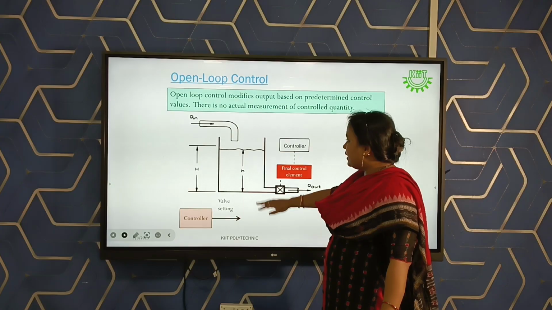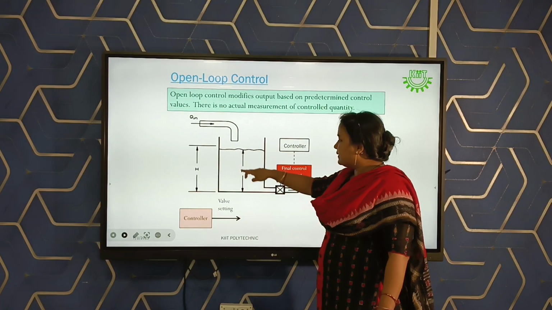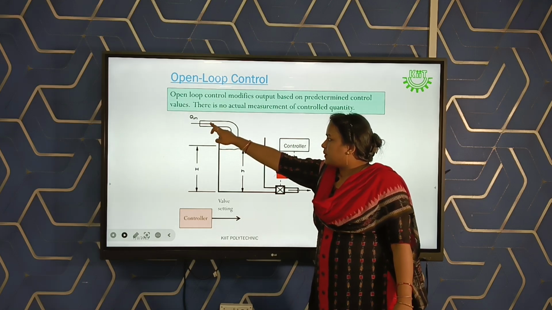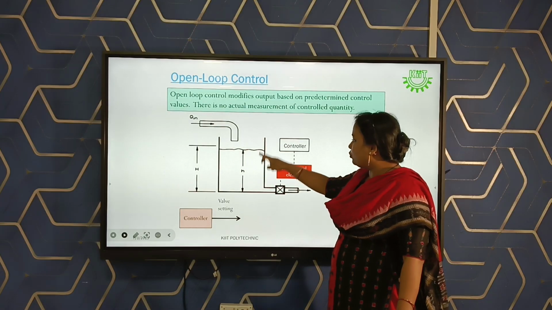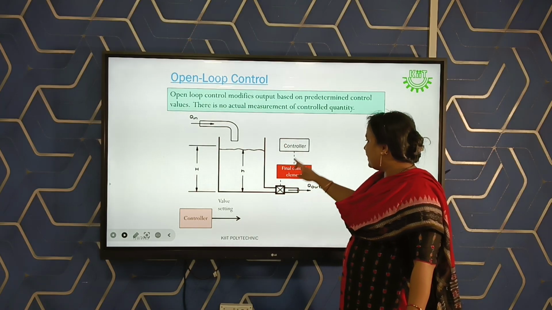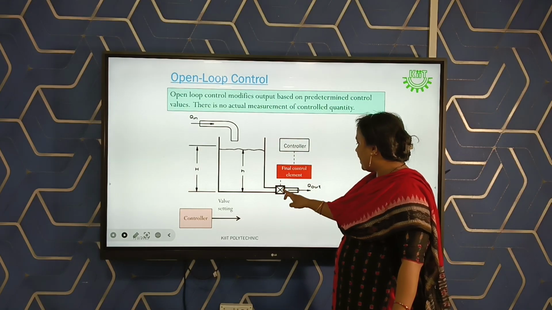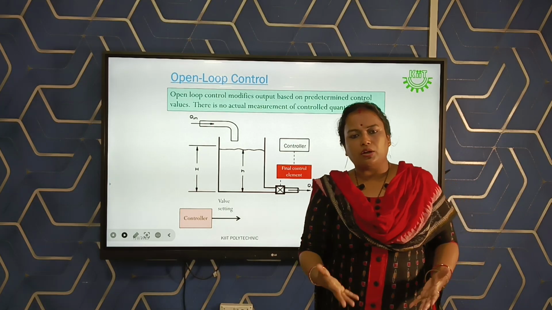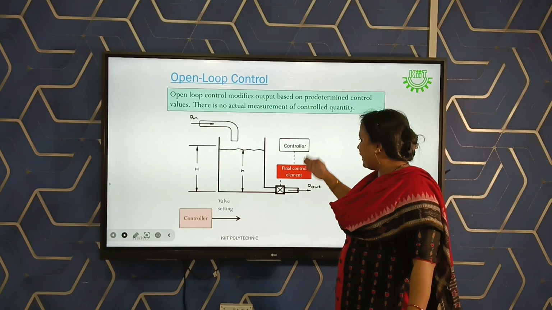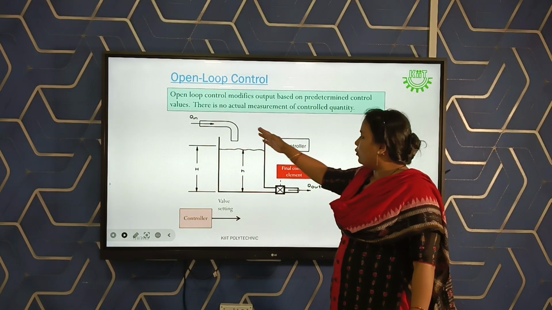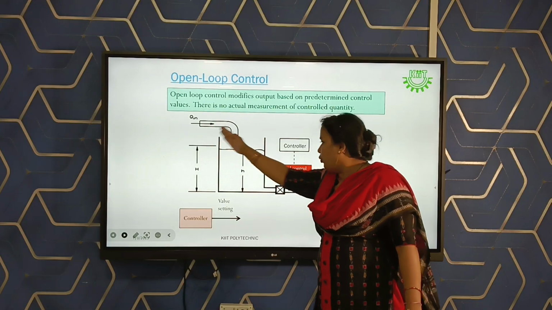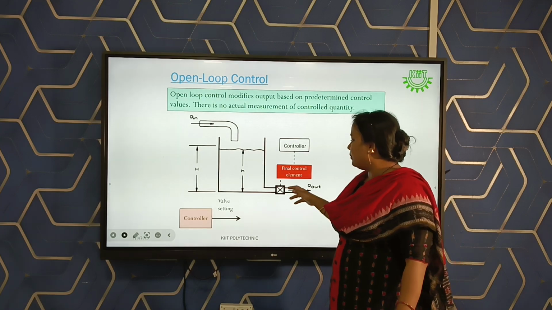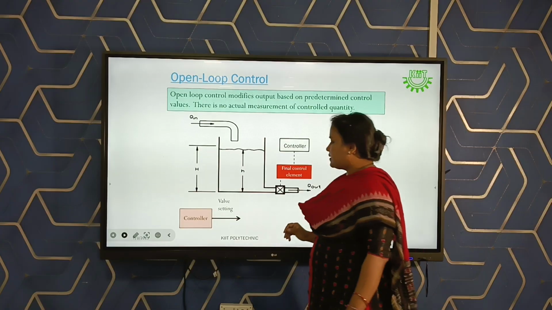Here we have taken one image. This is a water tank and taps. Water is coming from the tap, which is represented by Q in. It is coming to our tank. Here the final element controller is there with the help of a valve, and Q output is there. Whether we require water or not will be decided by the controller. So here we only have access from input to output side, and there will be no access from output to the input side. Controller means there will be the valve setting positions.